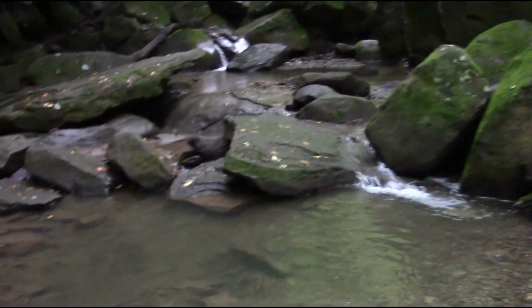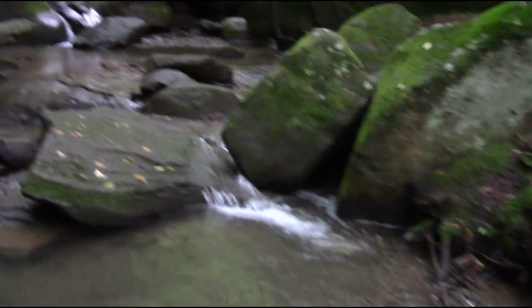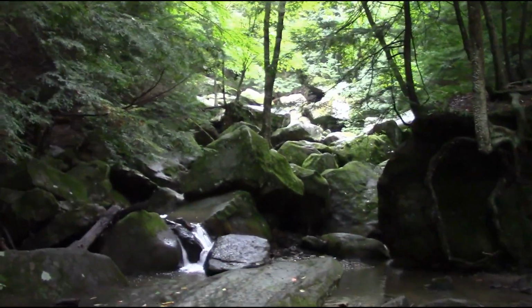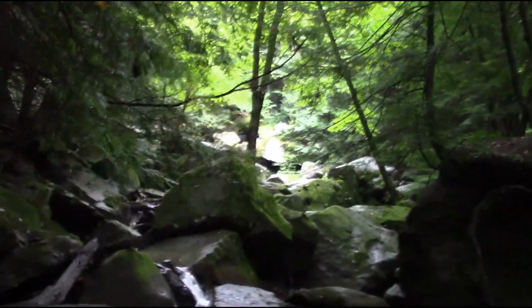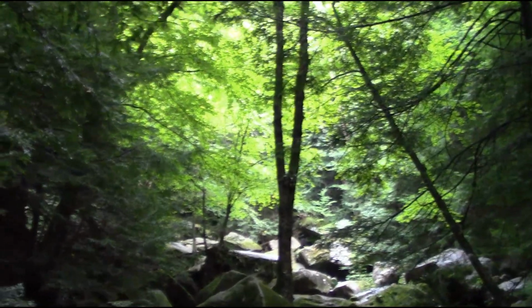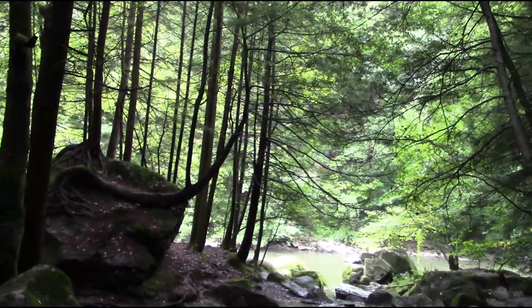Now I'm at this little side creek. This is Breakneck Falls coming down here. The actual falls are a little bit farther upstream, but you can see the trees growing on the rocks everywhere is kind of a theme. Yeah, there's a bigger waterfall farther up. I can't really negotiate it with the camera, but I'll try to get a little bit closer here. The water just goes through all these big boulders and then makes it out to the main Slippery Rock Creek out there.